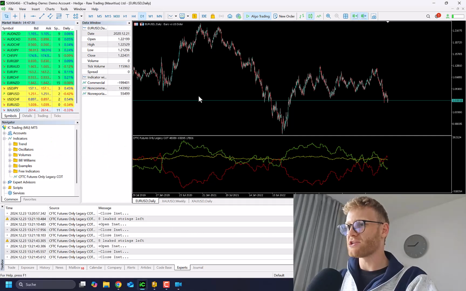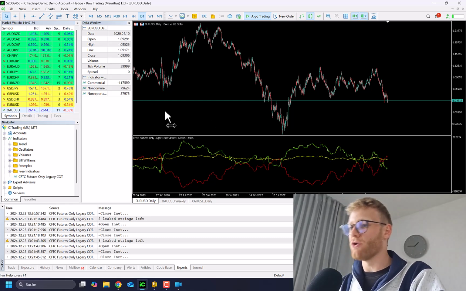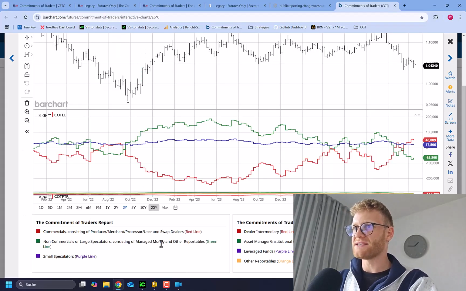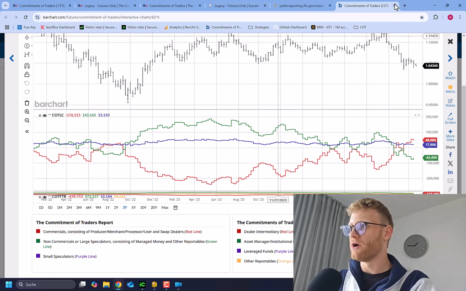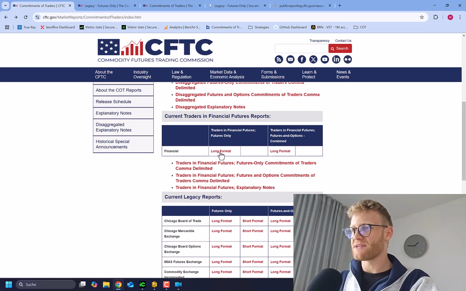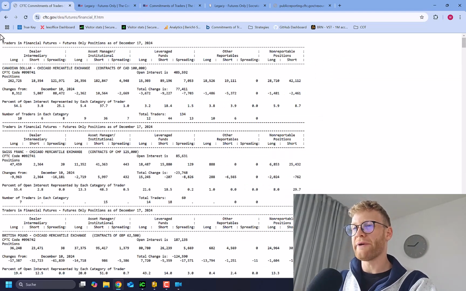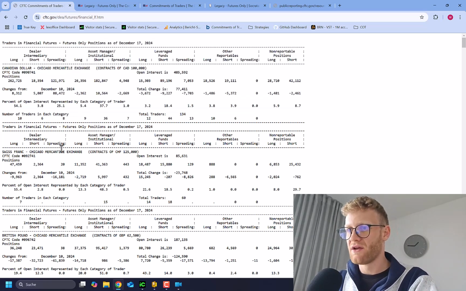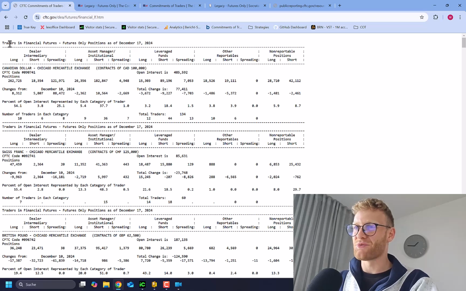But in MetaTrader 5, we do not have this by default, so we will have to find our own solution for this. And in this video, I want to talk about how you can do this. I will show you how I wrote this indicator so you can copy it for yourself. First of all, let's see what we can do to achieve this in MetaTrader. As I said, this data here comes in a very weird format, and we could theoretically also use this, but it is a lot of work because it's not really in a structured way.